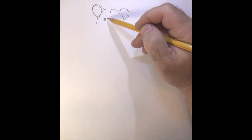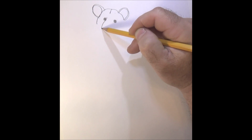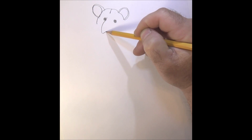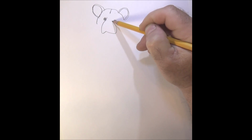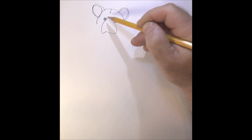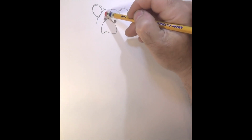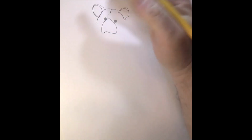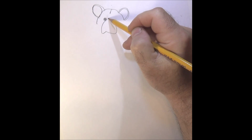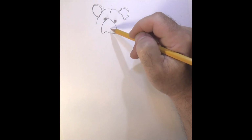Usually what I do once I have the head in, I come down here by the eye, and I'll draw just like this. That's what I'm going to make the snout out of, whether it be white or yellow, whatever color you want to color it. You just want to end up with a line like that. Then you can put the nose in.